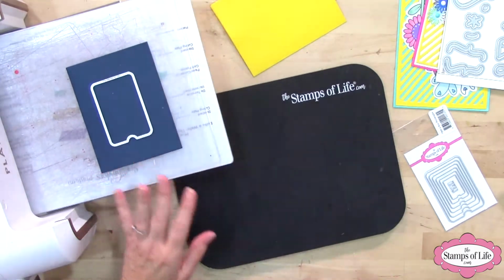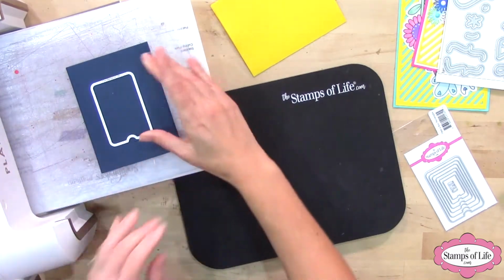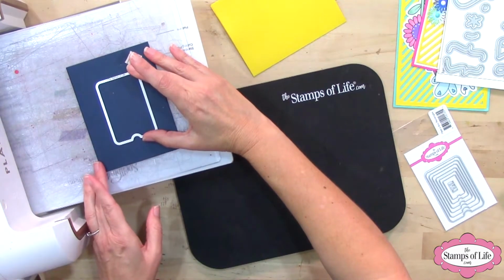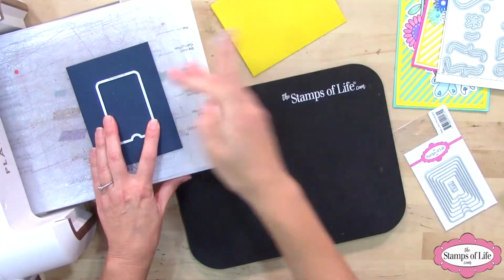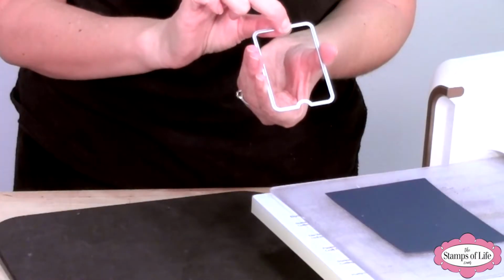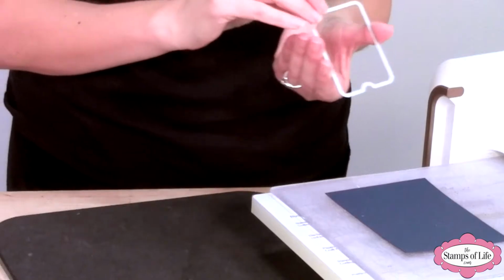Now, to make sure it's straight, because you don't wanna be crooked unless you're intending to be crooked, I'm actually gonna use a little tiny piece of washi tape. Now, do not put the washi where the fold line is because this die is gonna fold up here and die cut the rest. If you put your washi tape where the score line is, that might be too much pressure and it might actually cut there. So you don't wanna do that.